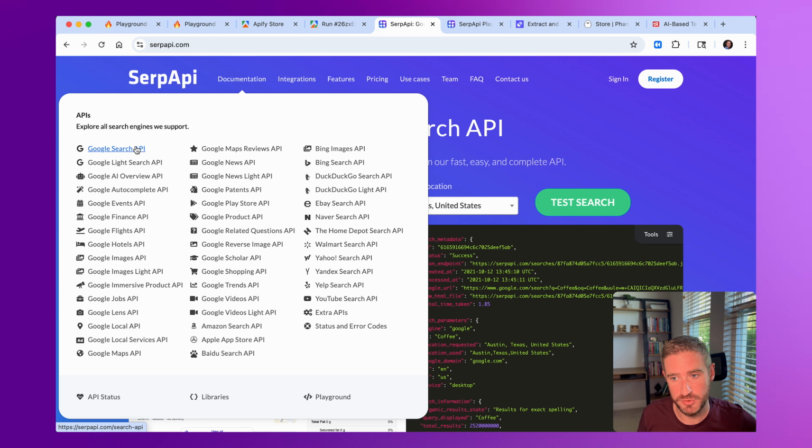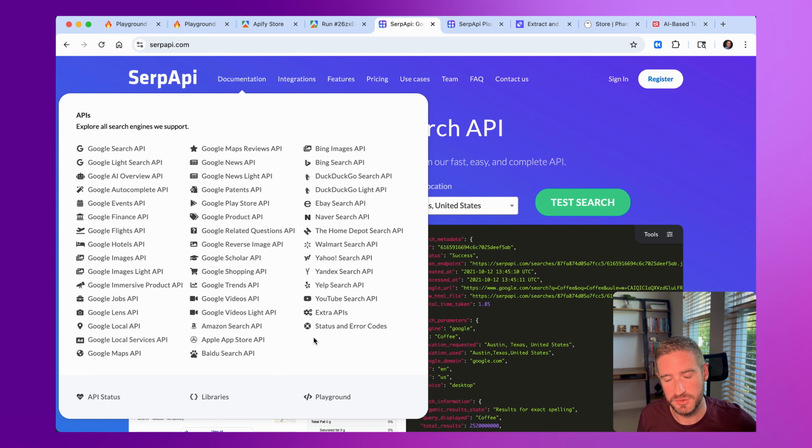It does a really good job with the Google search. It's using an API, so it's really easy. They also have YouTube as well in here. They have Amazon, they have Walmart, they have some more advanced ones that you can look into. The ones that I really needed that I couldn't find anywhere else, that I wasn't able to scrape with Apify or Firecrawl, are Yandex, which is a Russian search engine, and Baidu, which is a Chinese search engine. I was having a really hard time because those have very extreme bot protection, and I wasn't able to scrape it without using SerpAPI. So that's what I used here, and the results have been very, very good.